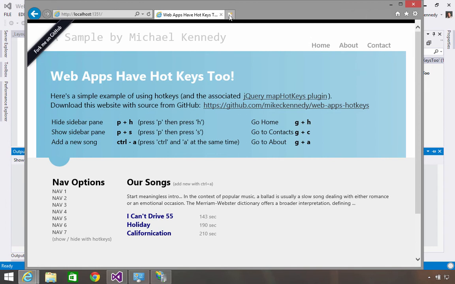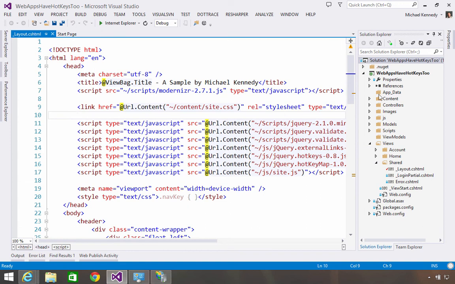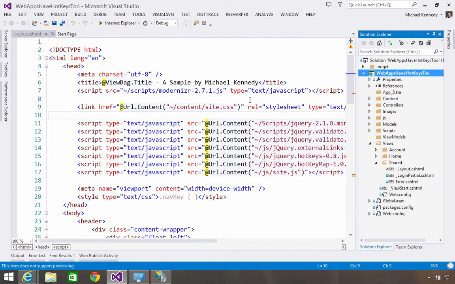Now, if we go to the one hosted up here, you can see it has a problem. So if I hit P, oh, wait, it doesn't let me enter the H, and something goes kind of wrong. So what I want to do is actually publish a new version that fixes this. You can see the local version, localhost, is working. The Azure version, I broke it. Let's fix it. So we come over here and say right-click, publish.